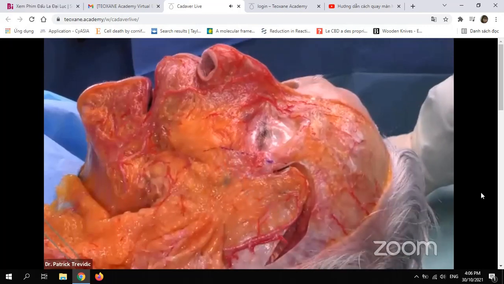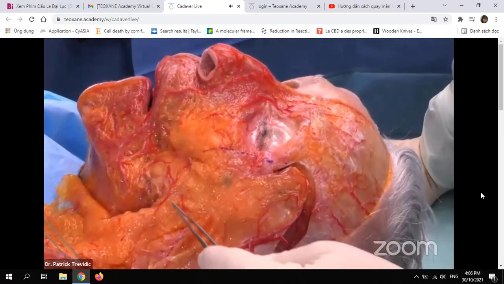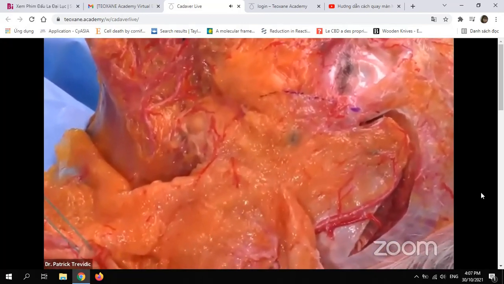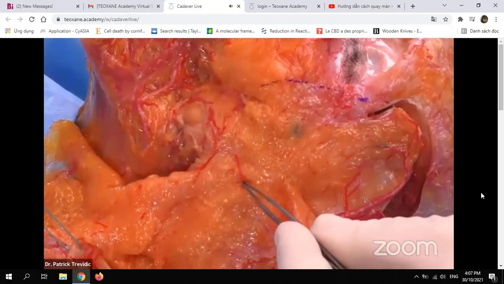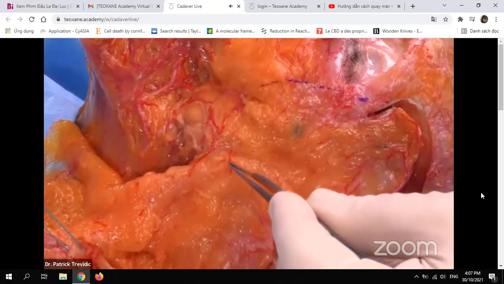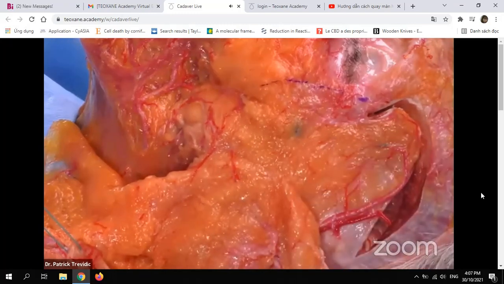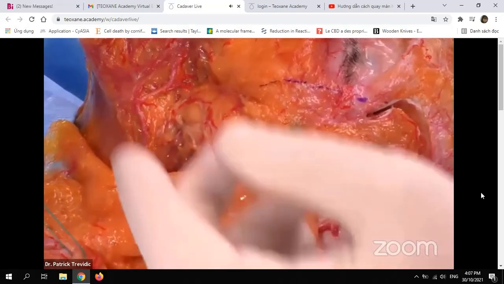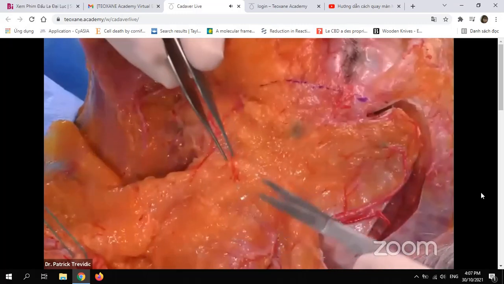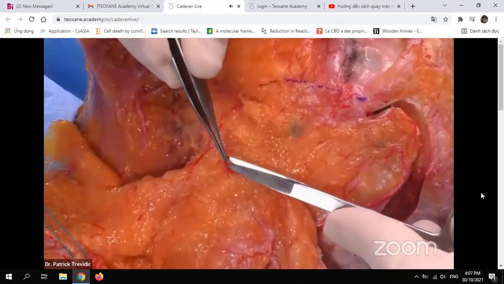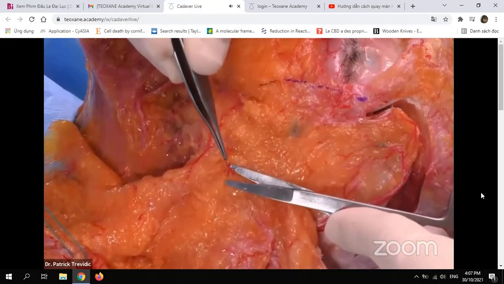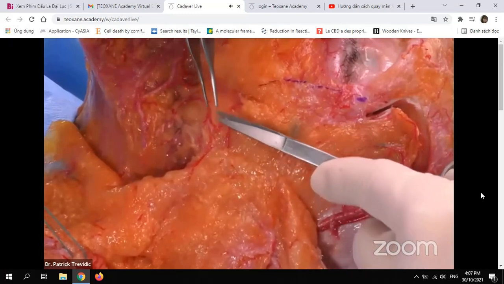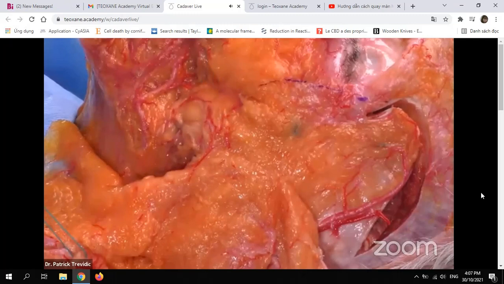So look, we have a perfect view here. If we zoom a little bit here, where is my pinch? You see here, because I put my artery on this side, but normally this artery here, I will take it like this. I will take scissors and I will show you where this artery is. So this artery will be superficial here. You see, this is my transverse artery. But because I put the fat on the other side, normally this artery that you can see here is like this. This is the transverse artery of the face.